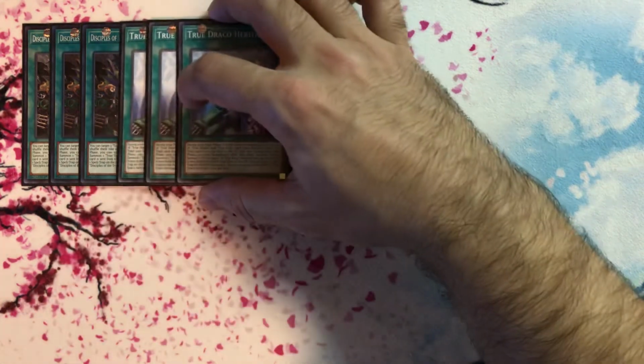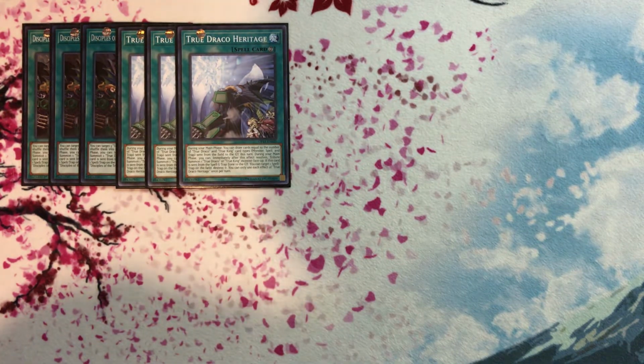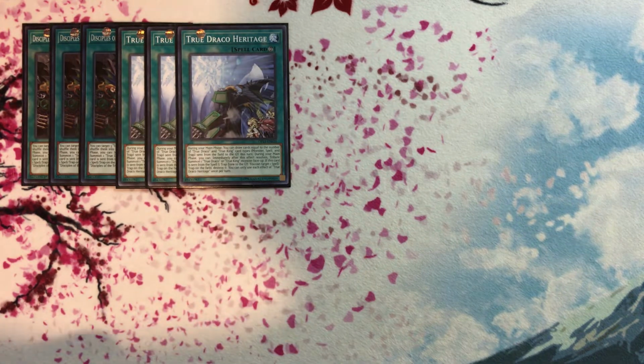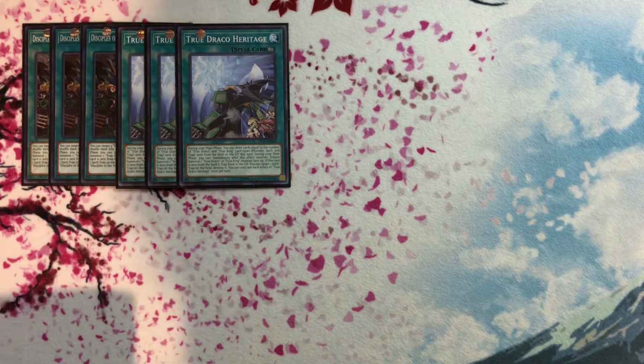And then to go alongside that, we have 3 True Draco Heritage. This one you can, during your main phase, draw cards equal to the number of True Draco card types sent from the field to the graveyard this turn. So you can draw up to 3 cards right there. During your main phase, again, you gain an additional tribute summon of a True Draco card. And then again, if this is sent from the spell and trap zone to the graveyard, you can destroy a spell and trap on the field.